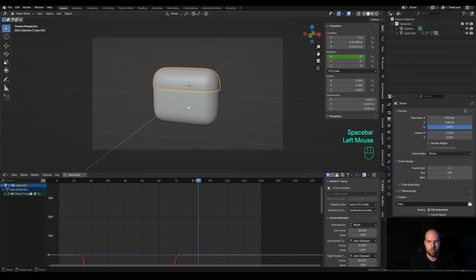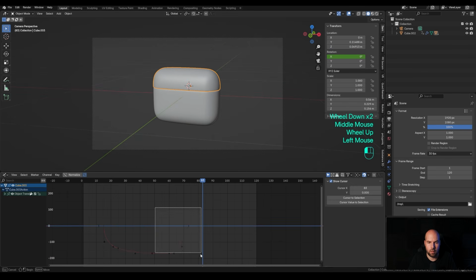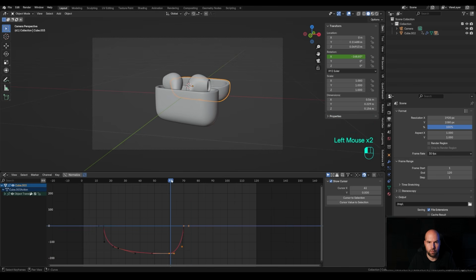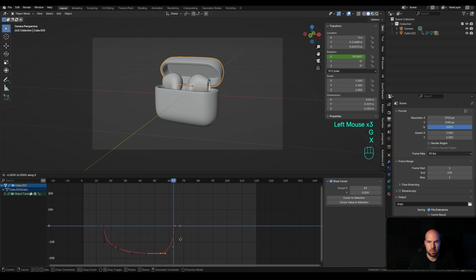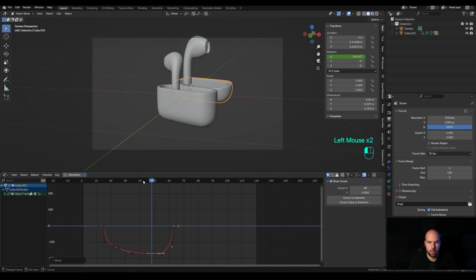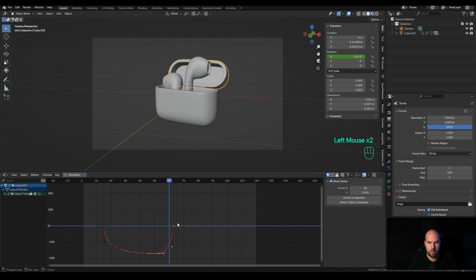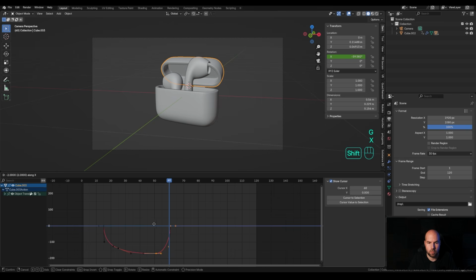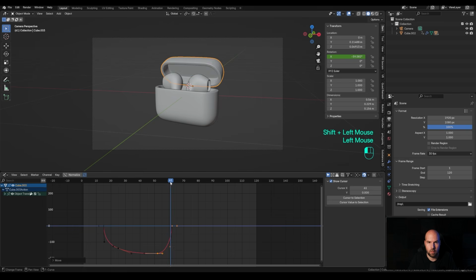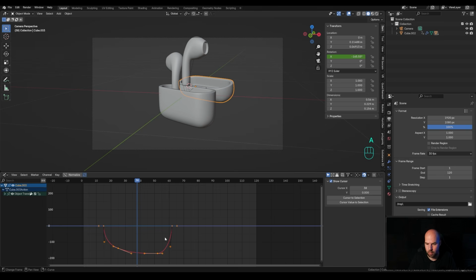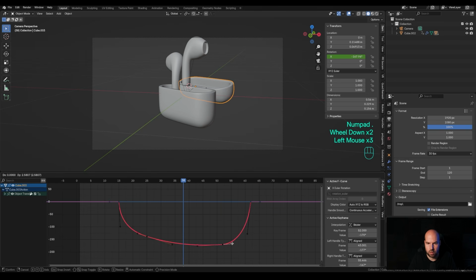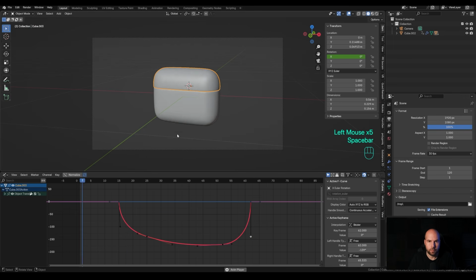Okay, and now closing the lid should match the fall of the earphones. So here it should be already closed. So either we can make this longer or we can bring this a little bit sooner. So let's just bring this right here. Maybe even sooner. Okay, and maybe readjust the curve a little bit so it's more fluent. Nice, I really like this.